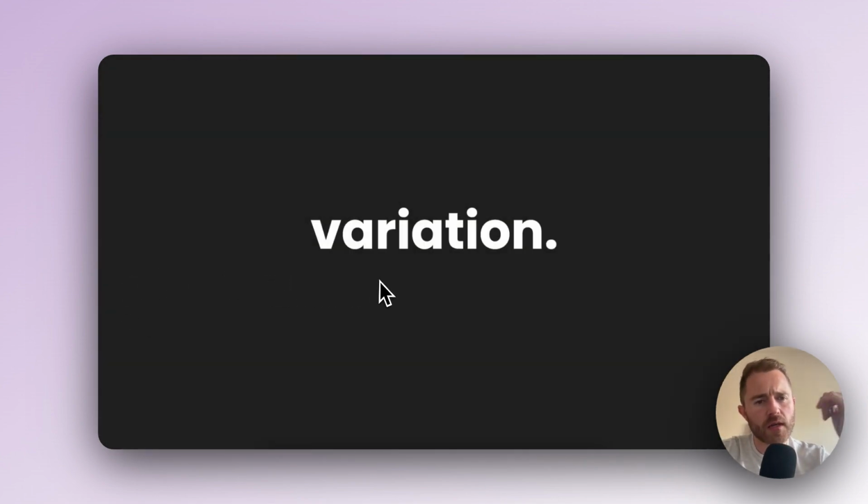And then the next one is variation. Make sure you've got a variation of links. Don't just get all guest posts, don't just get all niche edits, don't just get all press releases, citations, link exchanges. Do all of them. But for the most part, your link profile should be made up of, naturally, who links on the web? It's bloggers. So naturally, your link profile should be made up of people who blog, people who talk on a regular basis about the topic you're in, the industry you're in.